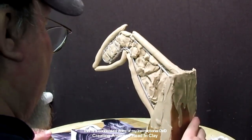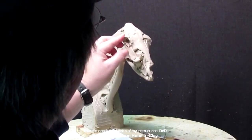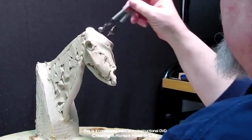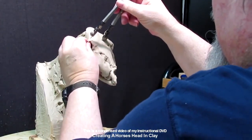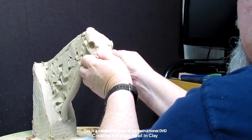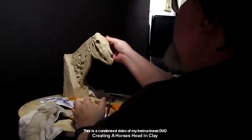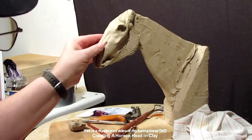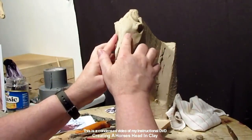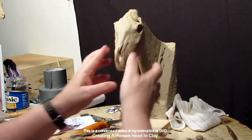Here I am adding clay to the horse and the armature that I made. I show you how to make the armature and all that. I even tell you how much clay it took to do this so that you can plan your own little horse bust, you might say. It's very important to get the little nuances on the skull. Here I'm adding the first muscles at the nose of the skull.